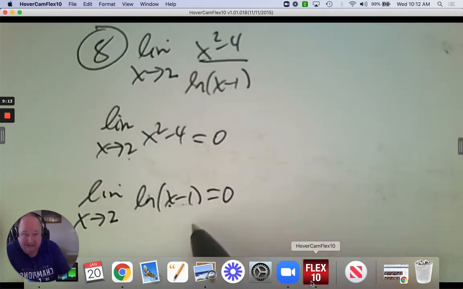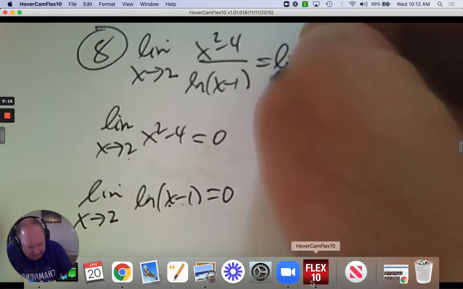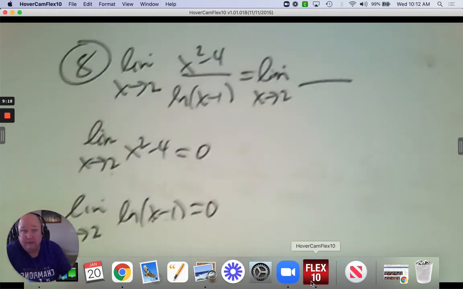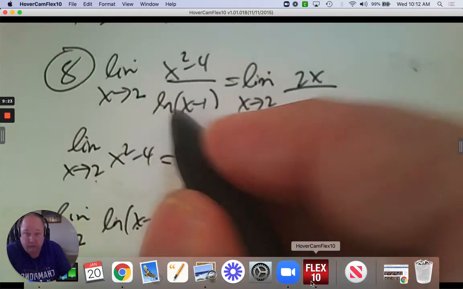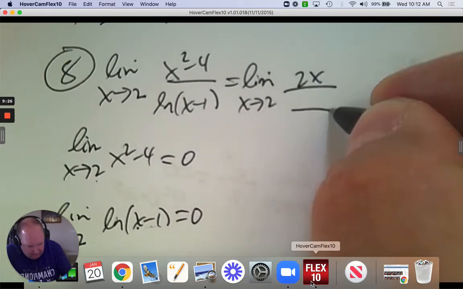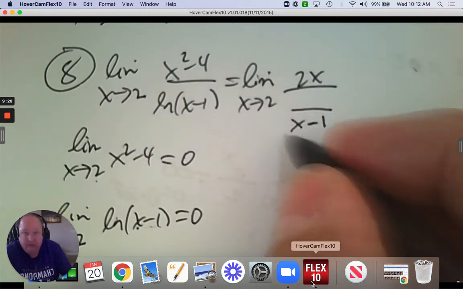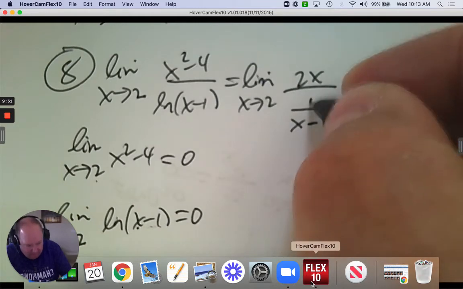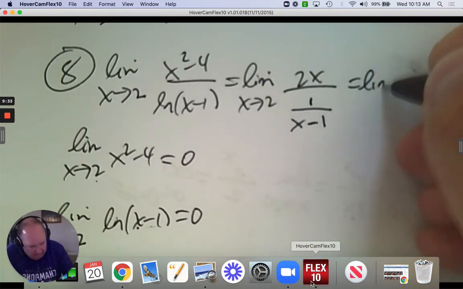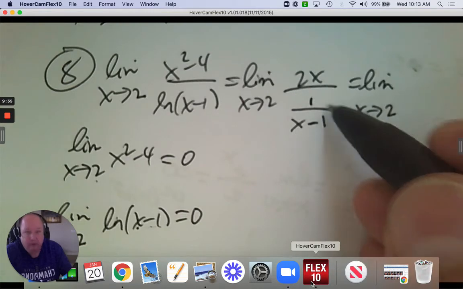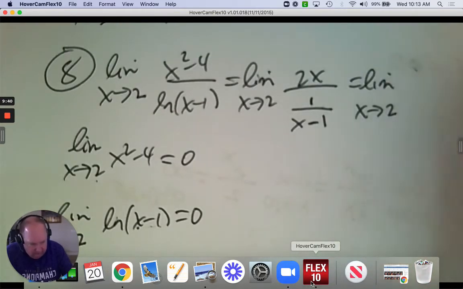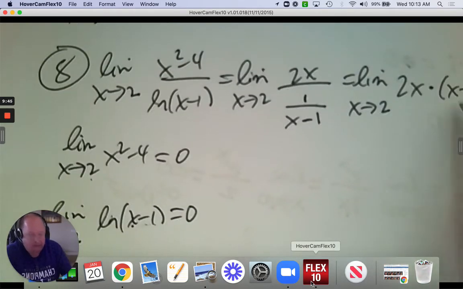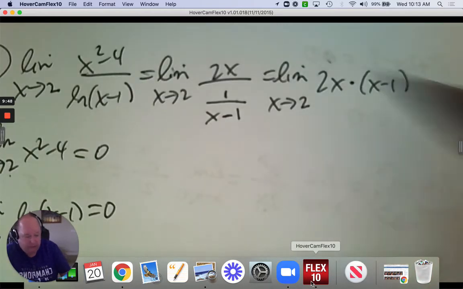So it is indeterminate, which means I write the limit notation and now take the derivative of the numerator and the derivative of the denominator. Now the derivative of ln: draw a fraction. What you see is the denominator. The derivative of that is your numerator. And we could actually make this look a little nicer. You multiply times the reciprocal, or you can plug in 2. If I multiply times the reciprocal, this is what it's going to look like. So the reciprocal of 1 over x minus 1 is that.